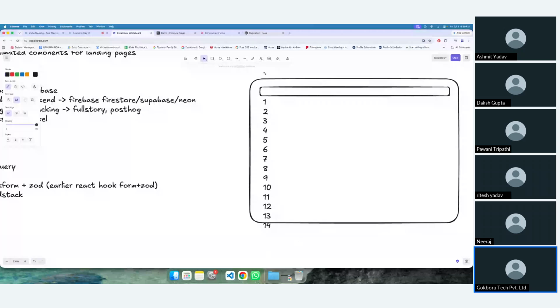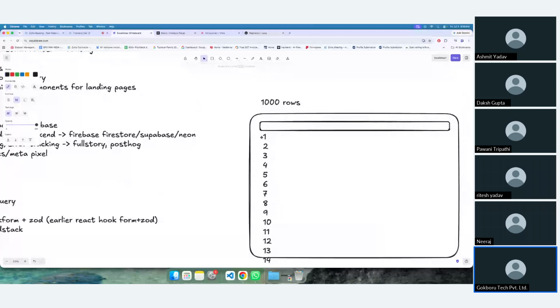Now in that case, what will happen to render all those and to add the filter? The HTML DOM in your browser may hang, or it may get a memory leak, right? To update all those big amounts of elements.